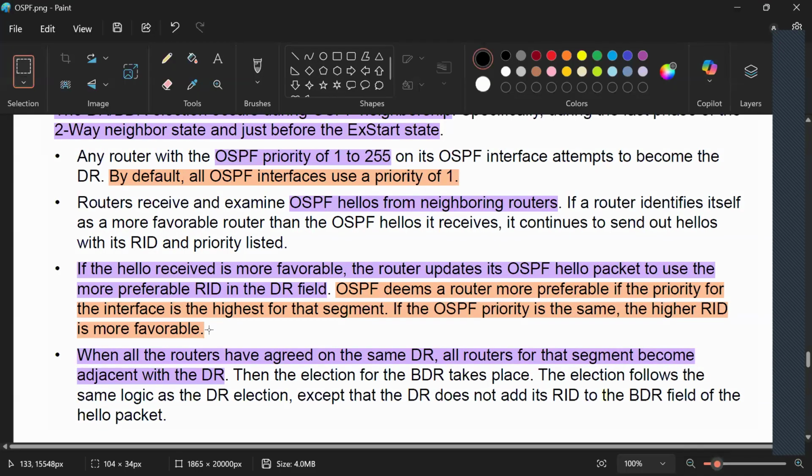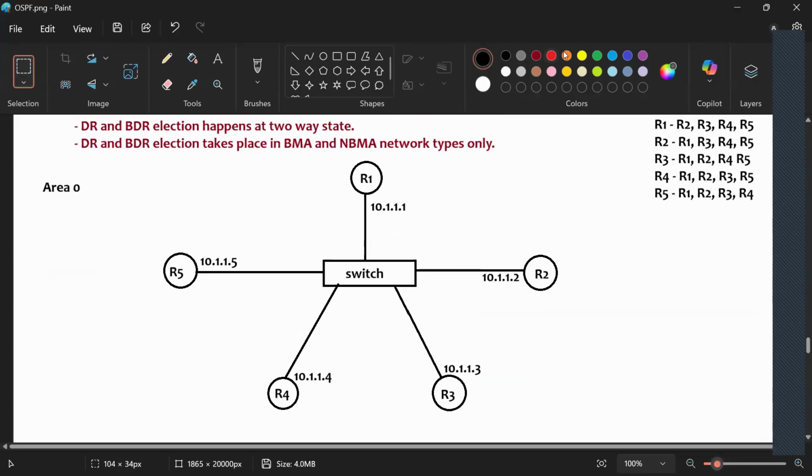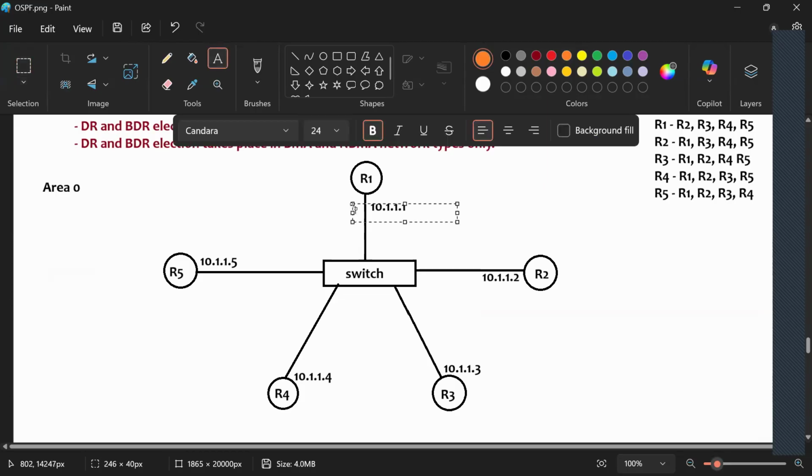Now let me explain how the DR BDR election happens. In our scenario, everybody has a priority of one by default. This guy has a priority of one, this guy has a priority of one, and this guy also has a priority of one.